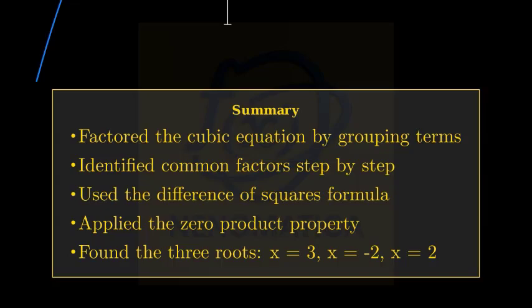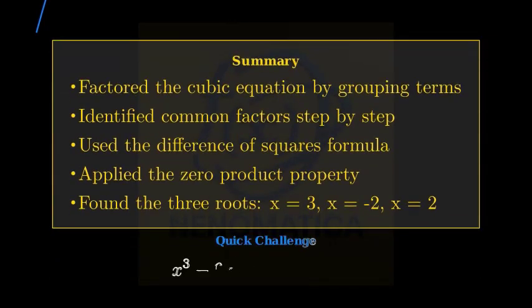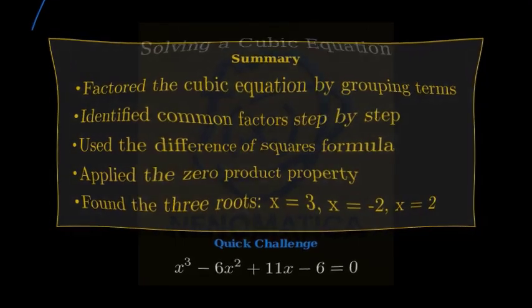Here's a quick challenge for you. Try to solve the cubic equation x cubed minus 6x squared plus 11x minus 6 equals 0 using the same method. Pause the video and give it a try. You should find that the roots are x equals 1, x equals 2, and x equals 3.